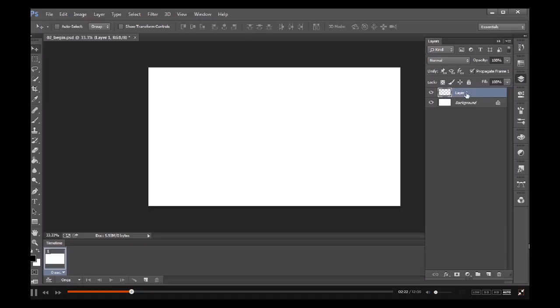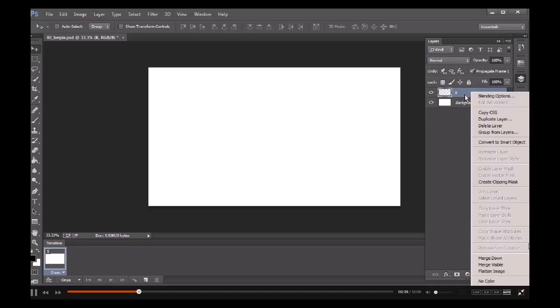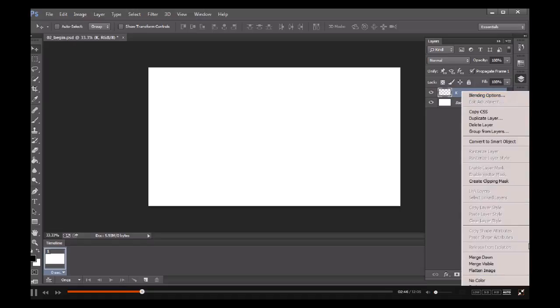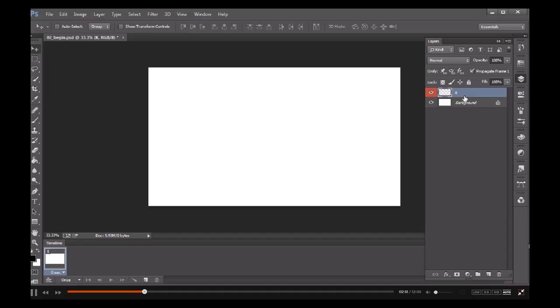So with that said, and again we're making the key storytelling poses, I'm going to go ahead and title this first layer K. We're going to be just focusing on those key poses, so I want to have different layers, each titled K, and I'm going to be color coding my layers, whether they're key drawings, breakdowns, in-betweens, or anything else. We can do this by right-clicking and going down here to the bottom and choosing the color. I'm just going to go ahead and go with red. You'll find later on that this allows you to stay organized, or at least it does for me.